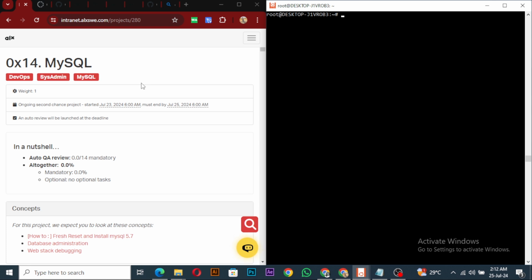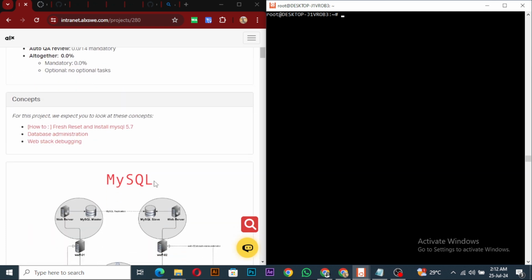So your Web 01 would serve as the main server where your database is, and your Web 02 would be the replica, which would be the one to save or to serve as a backup for your database. Okay, so let's go and dive into it.